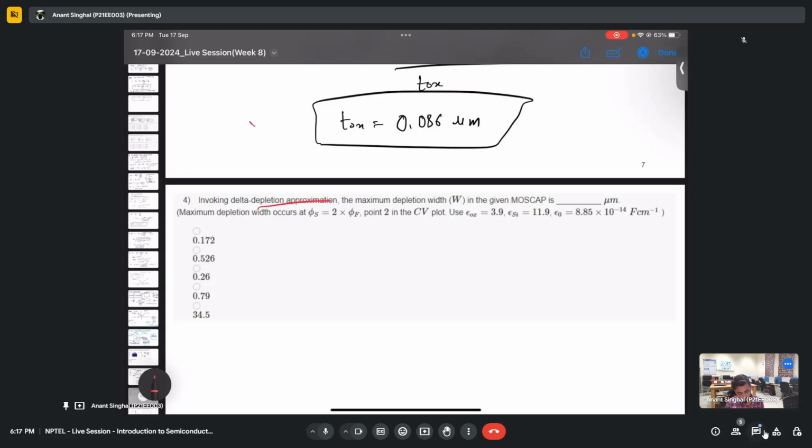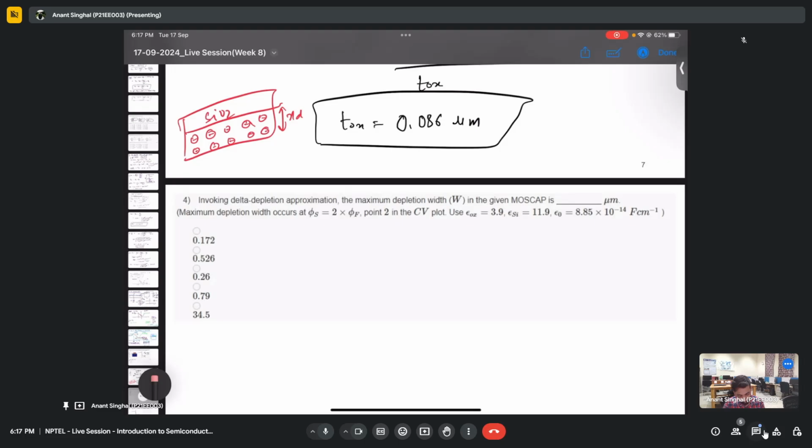Okay, so the depletion approximation basically states that the depletion region that is created in the MOS cap is basically depleted of any mobile carriers. So that is what we call the depletion region, because ideally it is very difficult. So let's say this is SiO2 and this is a depletion region. The depletion approximation states that it contains only the acceptor ions. It is depleted of any mobile carriers, so that we can treat it like a depletion capacitance. So that is what we call the depletion approximation.